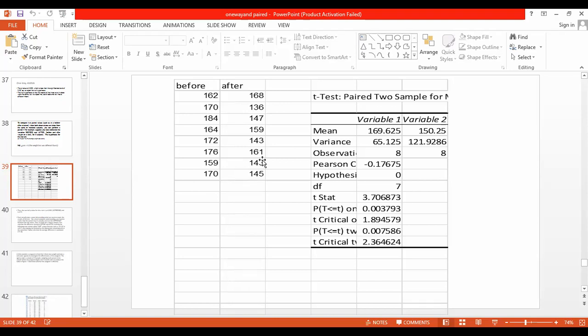That means the before weight minus after weight, the weight loss, is approximately equal to 0. So the null hypothesis is to check whether the value is equal to 0.